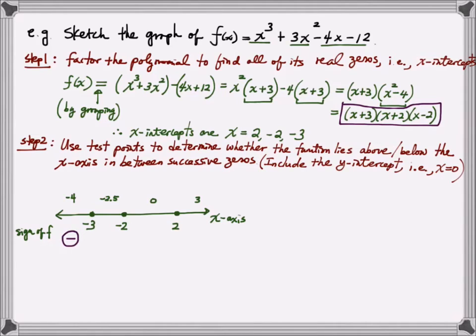Then proceed with the next test point of negative 2.5. This will give me a positive first quantity, a negative second quantity, and a negative third quantity. Altogether, this will produce a positive quantity because two negatives turn into a positive, and a positive times a positive is a positive. So I can come back and put a positive sign below my test point negative 2.5. For the test point of 0, I will get positive, positive, and negative, which overall gives me a negative quantity. Now for my last test point, 3, I will get positive, positive, and positive, which is an overall positive quantity.